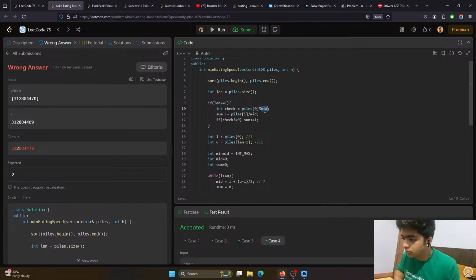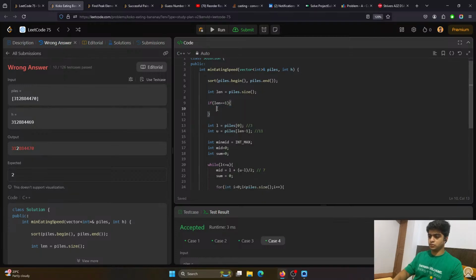Piles dot zero equals to mid क्या है? Mid की जगह h कर देते हैं. अच्छा नहीं, रुक जाओ. तो सपोज अगर 3 है और वो 2 घंटे के लिए जा रहा है, तो वी नीड int res इक्वल्स टू piles dot 0 divided by h we do.